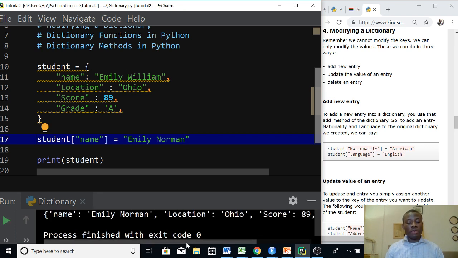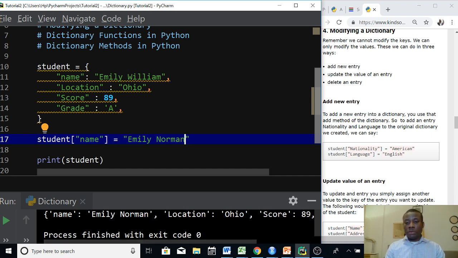And one thing you are going to know about dictionaries is that they are mutable, meaning that you can change the items in a dictionary the way you want. This is different from tuples. Tuples are immutable, keep that in mind. Tuples are immutable, dictionaries are mutable. However, the keys in a dictionary are immutable and unique.